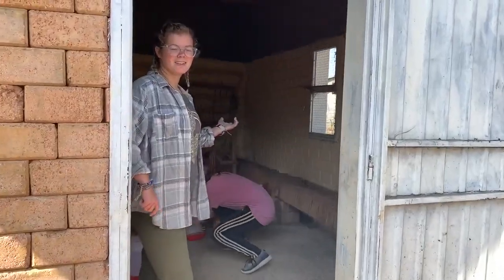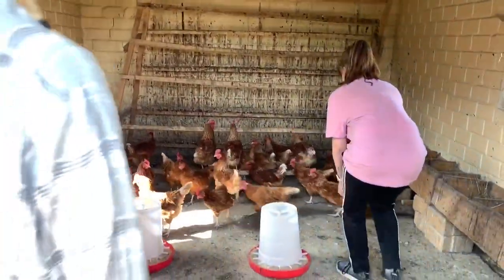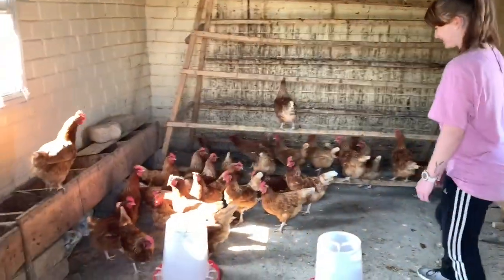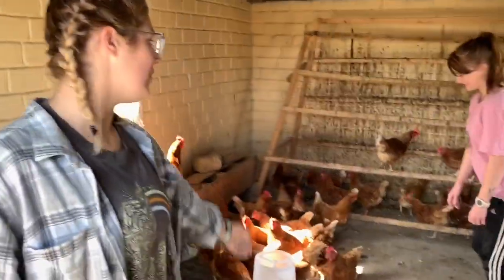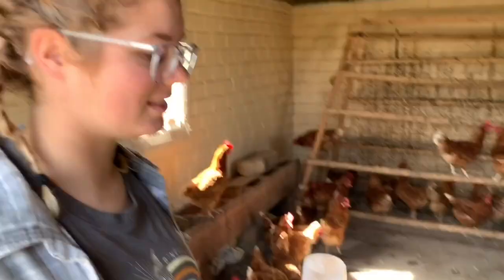Oh yeah, me and Amber are a well-oiled machine. Look at that. Step two, part two. While waiting around for Magersa, mess about with some chickens. Welcome to our chicken coop home. This is where they lay eggs. This is where they eat. That's where they sleep, or they cheat when they're scared, when they're getting attacked.